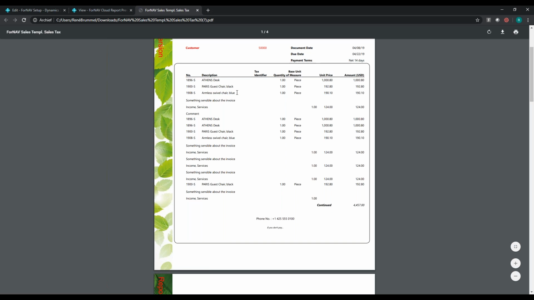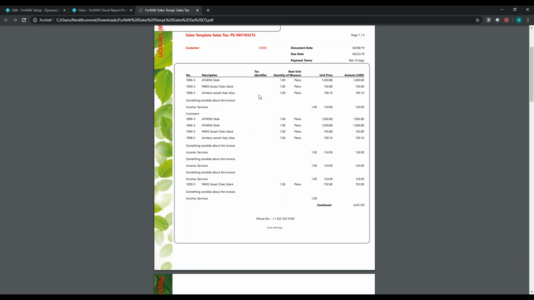So I want to have the comment lines at the top, and then the general ledger lines and the item lines at the bottom. And what I would like to do is add a total for every line type in the report. So I want to have the totals for my comments, which will be 0, the total for my general ledger lines, and the totals for my item lines.